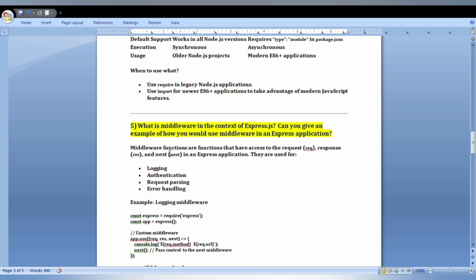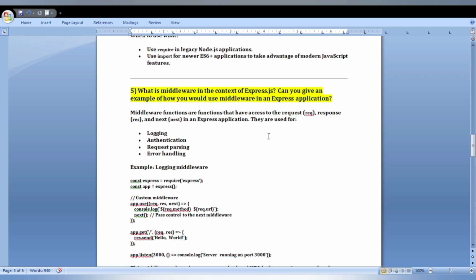And now coming to fifth question, what is middleware in the context of Express.js? Can you give an example of how you would use middleware in an Express application? The use cases are logging, authentication, request parsing, and error handling in middleware functions.